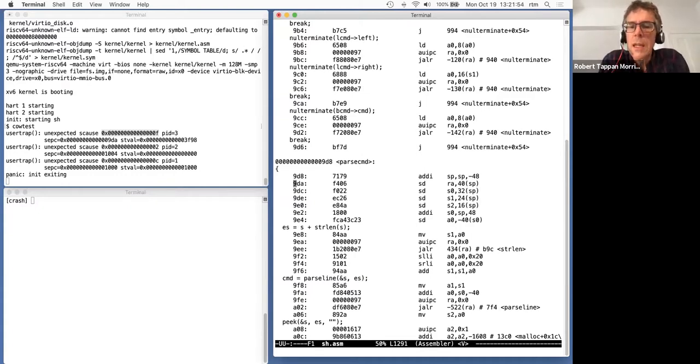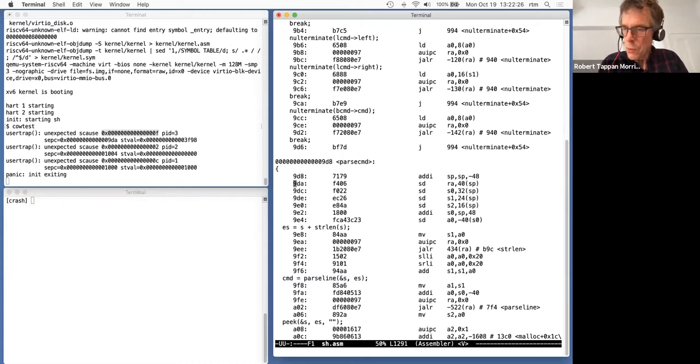And it's at the beginning of this parse command function that actually parses the cow test command that we typed and figures out what to do with it, namely call exec. And it's doing a store into the stack. It's the preamble that stores the callee saved registers. And not surprisingly, this should be the first page fault we get because it's on the stack. The very first thing most functions do after fork returns is they modify their variables in the stack, and boom.